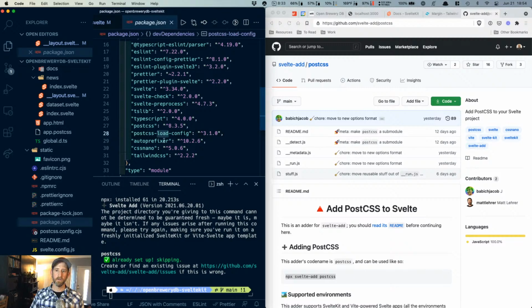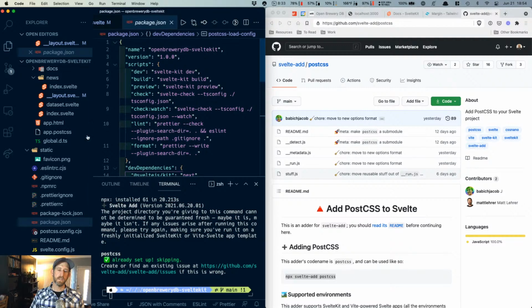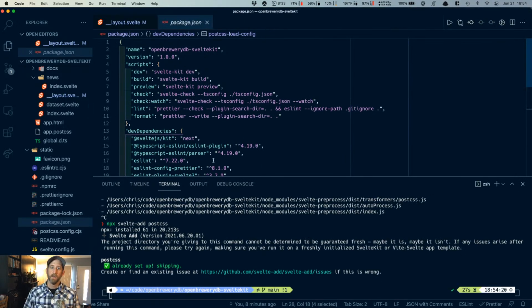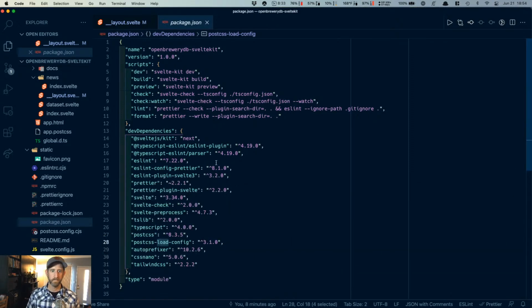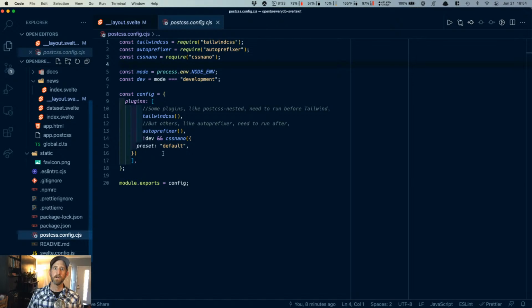We do have SvelteKit load config. What's the deal? All right, I don't need to make this full width since we are debugging. Okay. We got this guy, we got this guy, we got the autoprefixer. Here's the config.